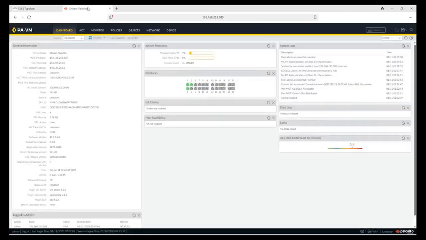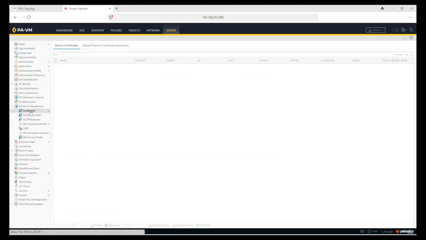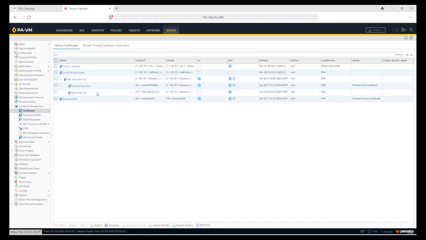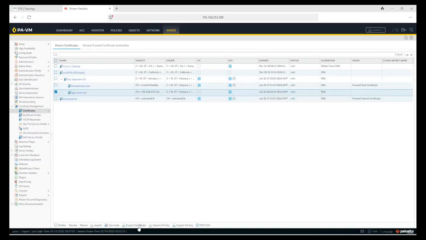So let's jump onto the Palo Alto firewall and I'll show you what are the settings we have made for that. Under Device, Certificate Management, Certificates, the first thing I have done is I have created a certificate for the app server. So this is the certificate used by my Linux server. Whenever this server has to communicate over SSL, it uses this specific certificate. I exported the certificate from here, selecting it, export the certificate. And once the certificate was exported, I separated the key and the certificate and then used the same key and certificate on the application server in order for it to use the SSL.